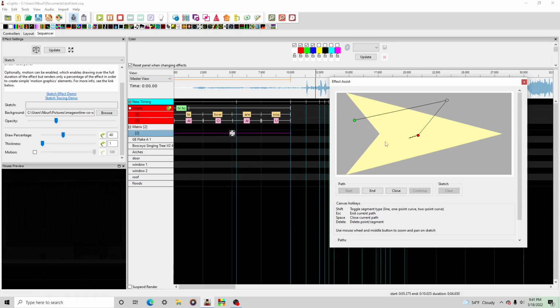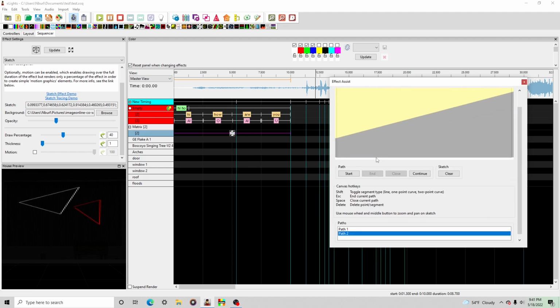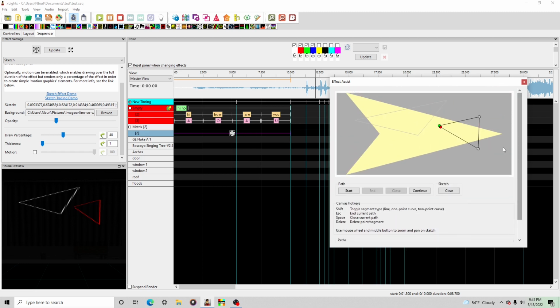So I'm going to make this random shape right here and I'll close that. And if I hit start again, you can still see these lines are here, very faint, and then I can draw a second image like that, and then I'll hit end like that. So now over here, it will draw both of them just like that. And it will do it also in the order that you drew them.